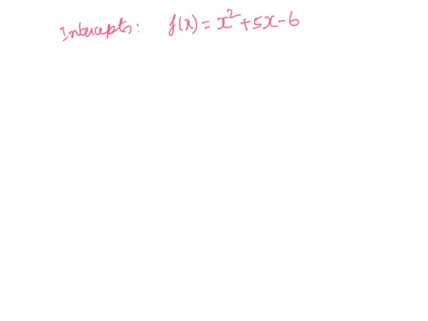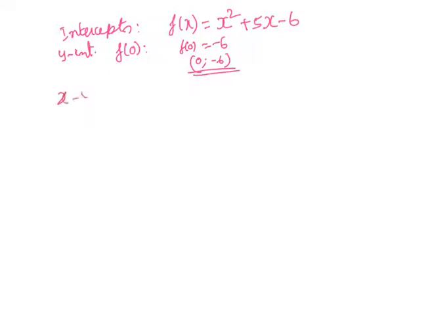So now let's look at the x-intercepts. Allow me to start from the known things. We know this is a quadratic polynomial, and we know how to find the x-intercepts of a quadratic polynomial. Finding the y-intercept is very straightforward and applicable to all. I make it f of 0, that means I put x equal to 0. In this case, the constant is the y-intercept: f of 0 is negative 6. Negative 6 is my y-intercept.